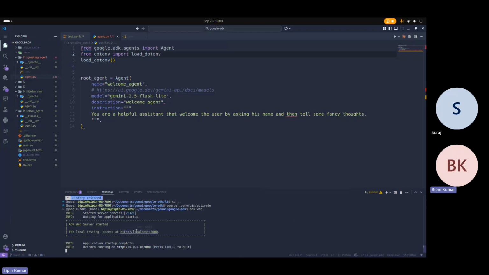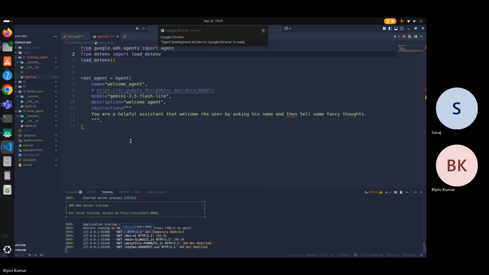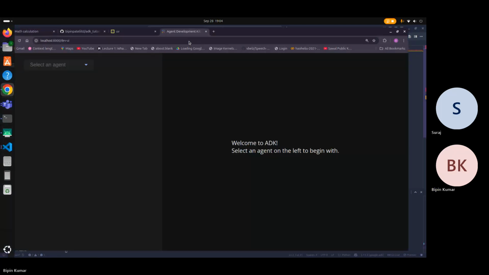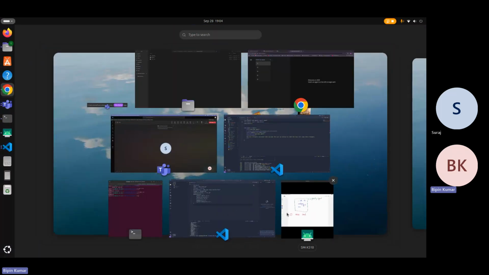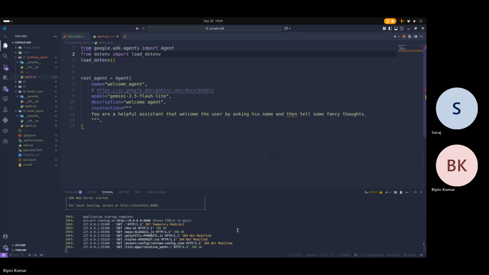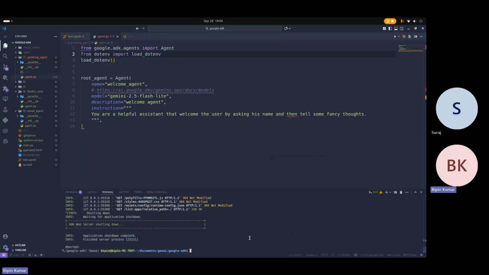Okay. Now, it says select an agent. So first we should be just one step before greeting agent.